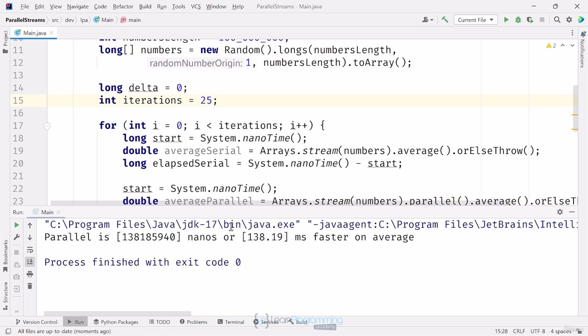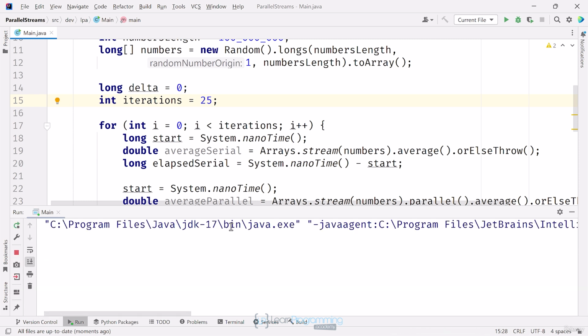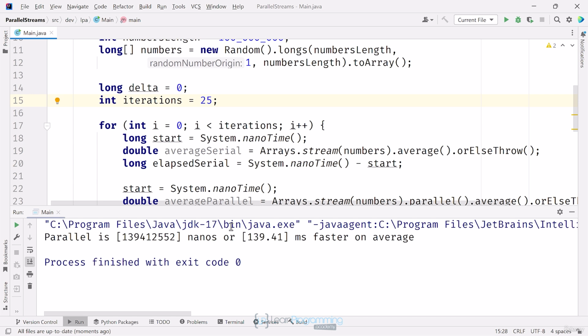Both times I run it, I get a similar result that the parallel stream is somewhere in the neighbourhood of 130 milliseconds faster for this much larger array. I'll run it a third time. So why do you think when my array had 100,000 elements, it wasn't always consistent or it tipped the other way? Why was serial processing faster in the case of a smaller array? Here, you can see the third time finished, and I can again confirm that the parallel processing is doing a better job with my larger array.